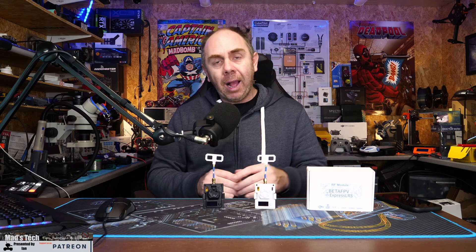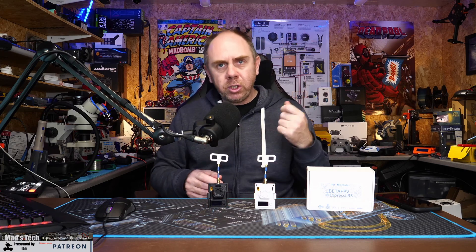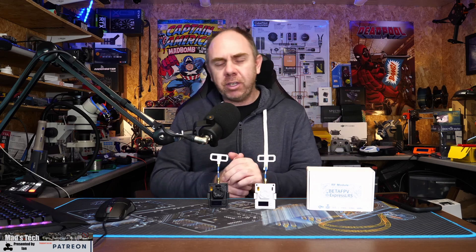The common thing between these two modules is that they both have the OLED screen and 5-way button, and to use that they had to have a customized version of the ExpressLRS firmware from BetaFPV. This customized fork of ExpressLRS added the 5-way button functionality and allowed you to control the module via the OLED screen. Whilst these modules were supported in the official master branch of ExpressLRS, you did lose the ability to control the menus as well as control the LED.